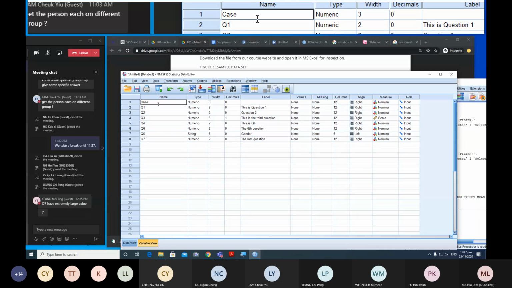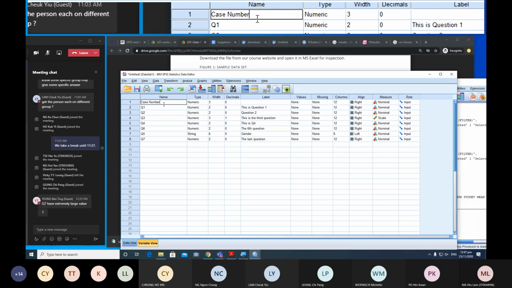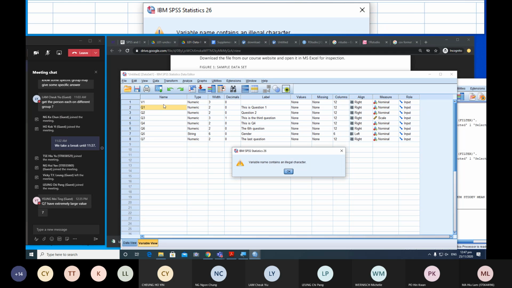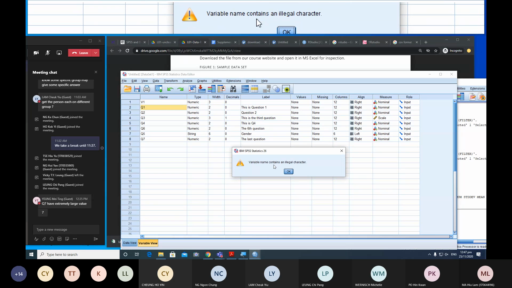Now, notice in a variable name here, you should not include any space into the variable name. Let's say if someone wants to do that, if you say, okay, it's case number, so why not just call it a case number? And if you do that, you get an error message because variable name contains an illegal character.